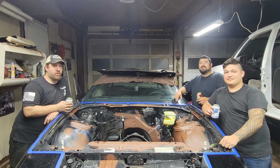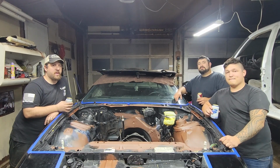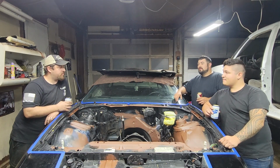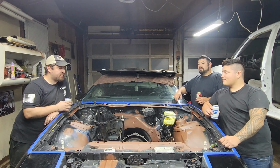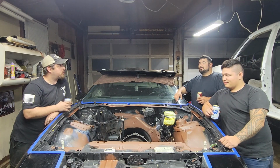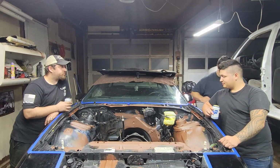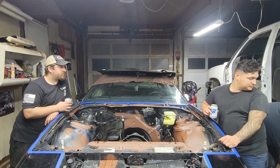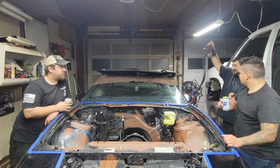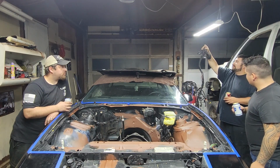A lot of hard work's been put in, but I think we got some progress done here. We got the engine bay all cleaned out. We got some primer put down. It makes it look all rusty, but it's rust primer, so I guess that's natural. I'm just gonna go off camera and get this thing out. We're gonna make it look nice before we put it back in there.